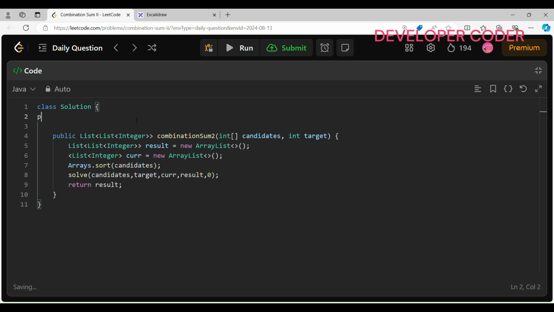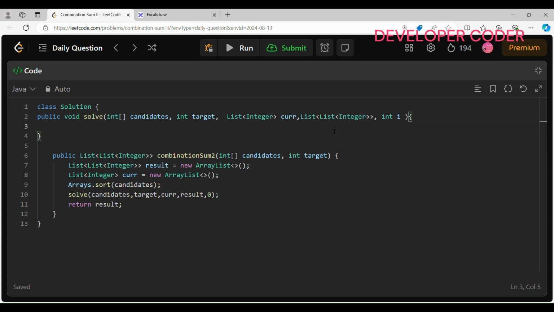So here let's create one method, public void solve, and inside this pass the candidates array, pass my target, then pass my current ArrayList, and then pass my result ArrayList, and then pass my current index, int i.